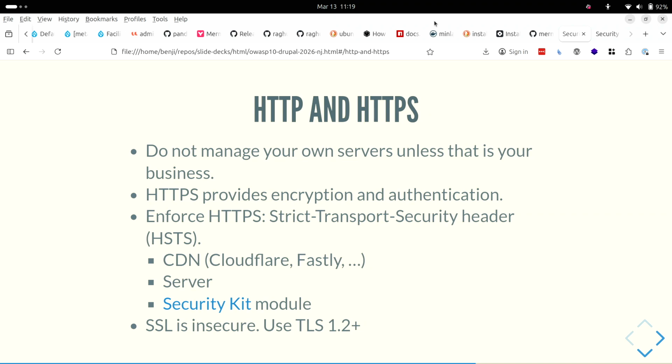So HTTPS, the S is for secure, provides encryption and authentication. So everybody understands encryption. You encrypt it in your browser, and then the request gets sent off to the web server, where they decrypt it, and then they do the same thing with the response going back, so that no one else can see it in transit, because who knows where it's going? The Internet Protocol could be sending it all the way around the world, Russia, China.